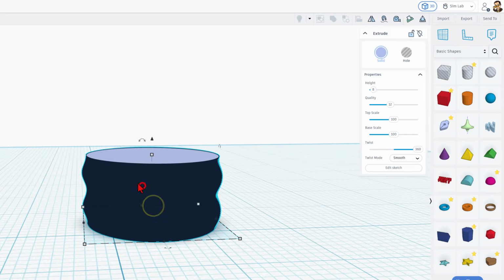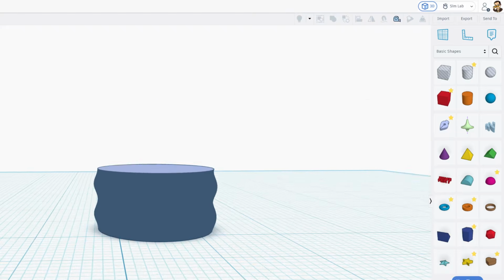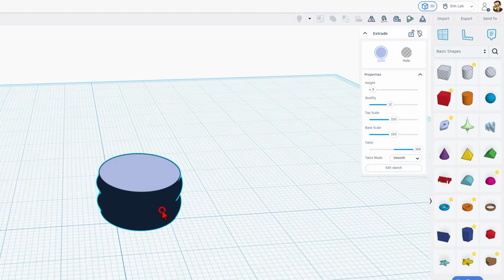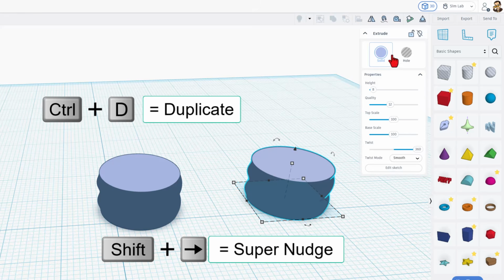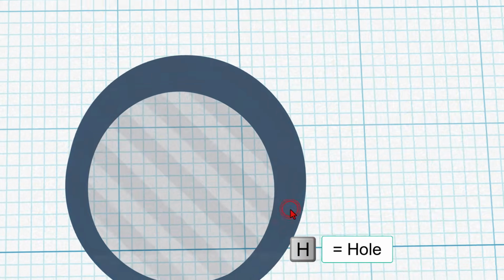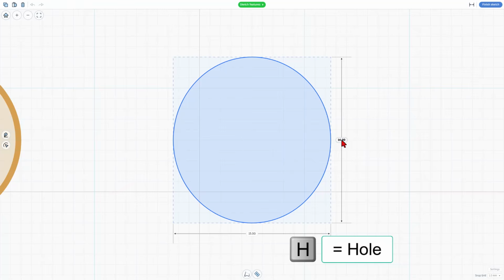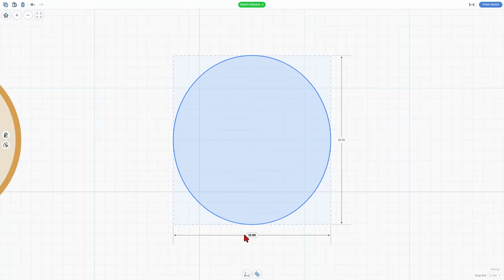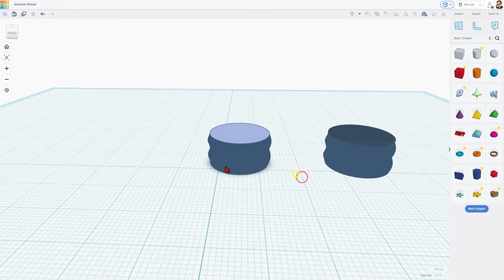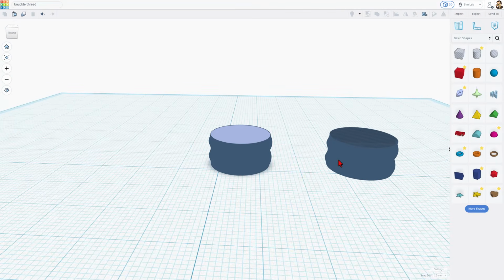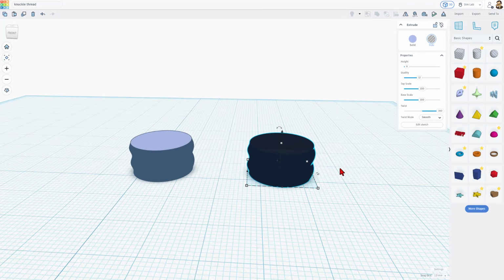This is a little bit of guess and test to find what you like, but let me show you how to make the hole so that we can make this come together. I'm just going to do Control D, Shift nudge to move it to the other side, switch it to a hole, double click it, and then inside we're going to add the gap we want. I want it to be 0.3 larger. I find that this works with most of my printers, so I'm going to just do 16.3 and 15.3 and press enter. If we hit Finish Sketch, I have now got the thread piece and I've got the hole piece that we're going to use to thread into.